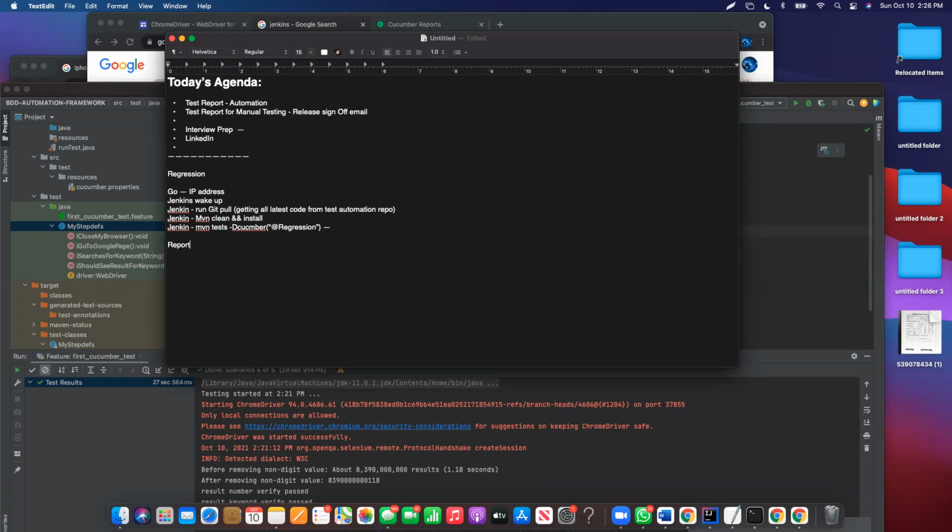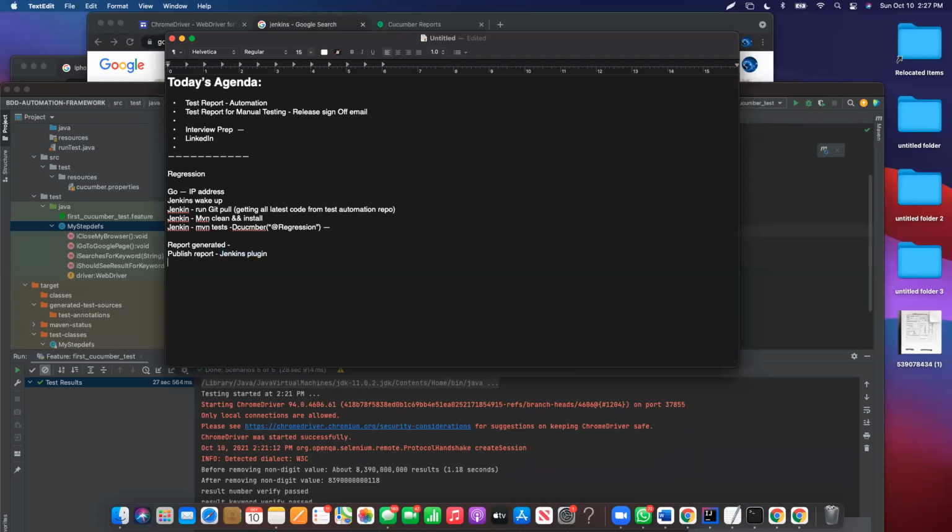So once the report is generated, you then tell it to publish the report. Now you may say, okay, how do I publish this report? Jenkins has a plugin, right? So this is a very easy one, because you'll just install the plugin in Jenkins for the Cucumber report, and it will ask you the path, where the report is. You provide that specific path, and it will publish it for you. And now your manager and everybody will have access.